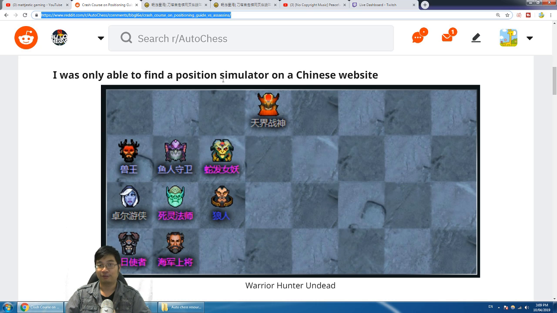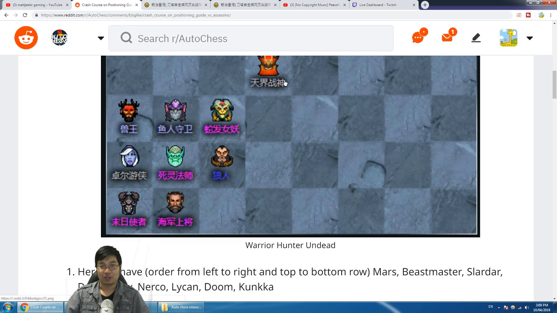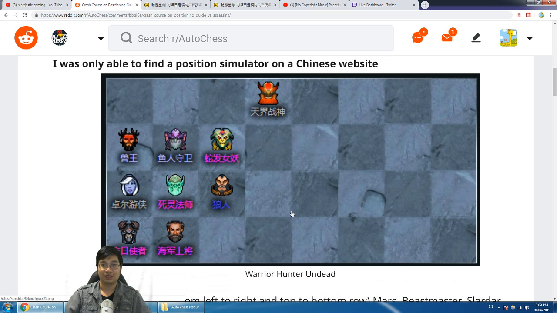Unfortunately, I was only able to find a positional simulator on a Chinese website. Over here, on the top we have a mask. Here we have the Beastmaster, Slaughter, Medusa, we have the Draw Ranger, Necromancer, the Lycan, the Doombringer, and lastly we have the Conquer. So what we have is the Warriors, Hunters, and Undead. This is the first position against assassins, so let me point out a few things here.